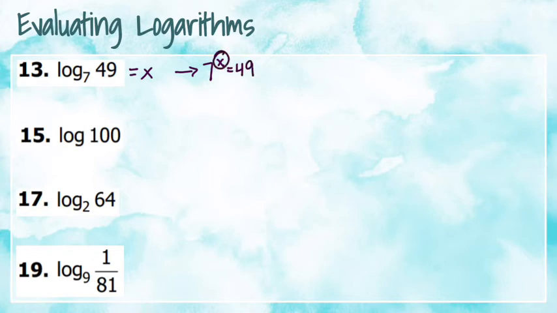You can figure out that 7 squared is equal to 49. Most of you will know that just from previous knowledge. And if you don't know it for sure, you probably at least know well enough to test and see. If you're not sure at all, then just start plugging numbers in for x. Does 1 work? Does 2 work? Does 3 work? Etc. But you should see that x should equal 2 because 7 squared equals 49. And so that means that log base 7 of 49 is equal to 2.